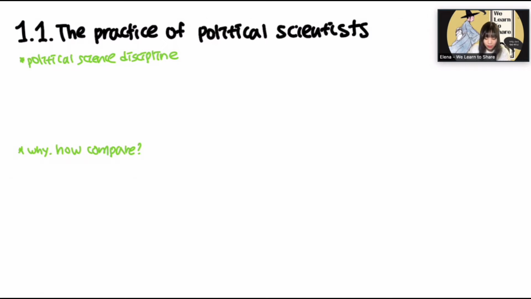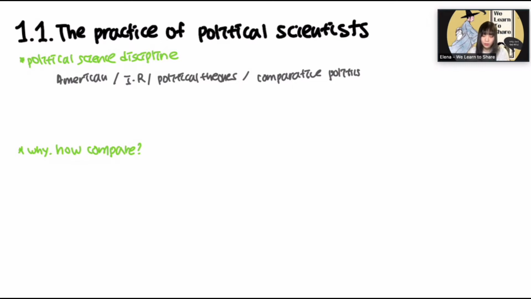First discipline would be American politics. And the second one would be international relations. I will write that as IR. And then you'll have political theories, where you would have political philosophers like John Locke and so on. And lastly, this is what we're going to study from now on, which is comparative politics. Comparative politics is a study where you compare different political systems among different countries to derive conclusions about politics and derive the general trend or the general phenomenon of the political behaviors of people and so on.